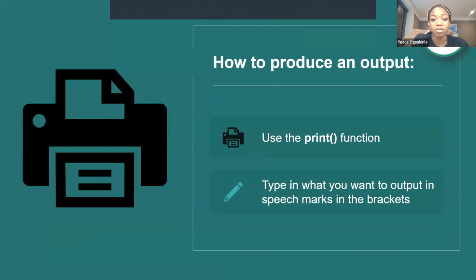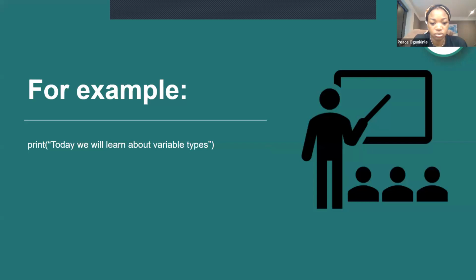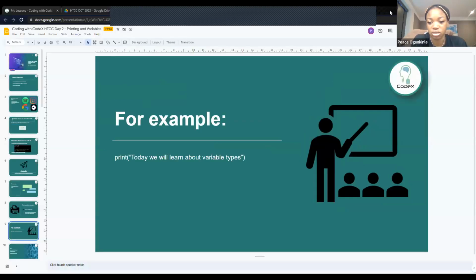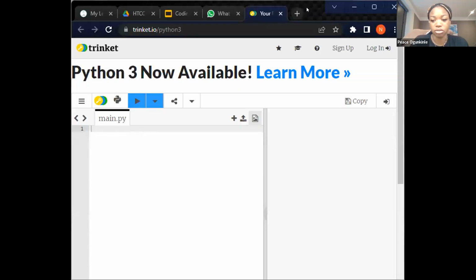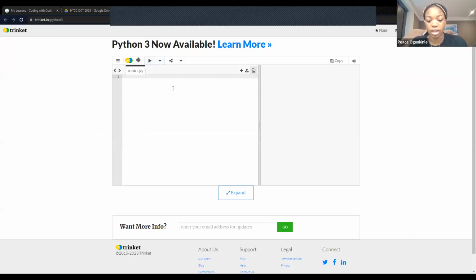Okay, how do we produce an output? We use a print function. I wish I could share my screen, but if we could just go to the IDE, please. Let me type it in the chat. Sorry guys, I couldn't share my screen today. For the example, you just want to write the word print, all lowercase, open bracket, speech mark, and whatever you want it to print out.